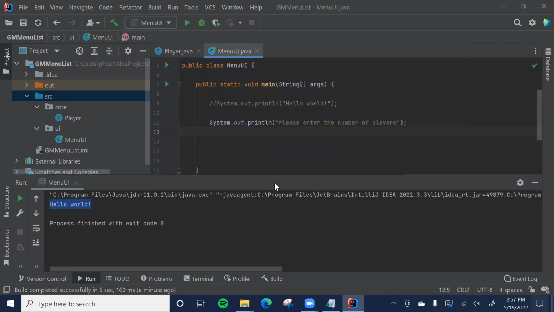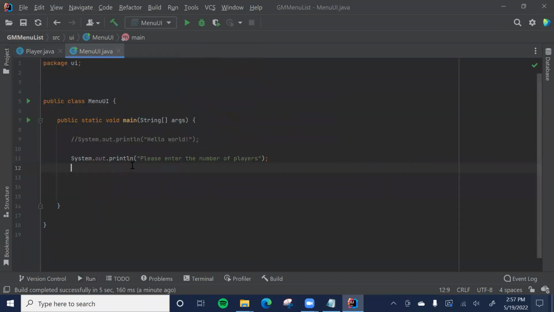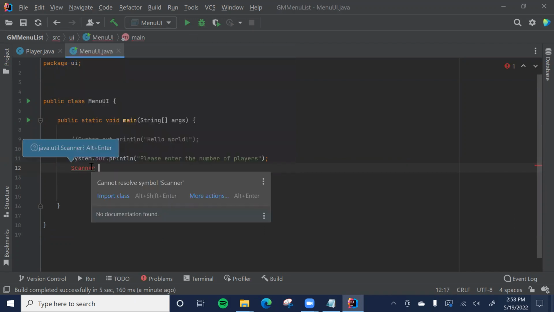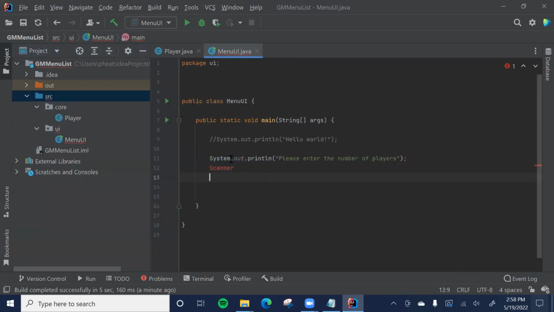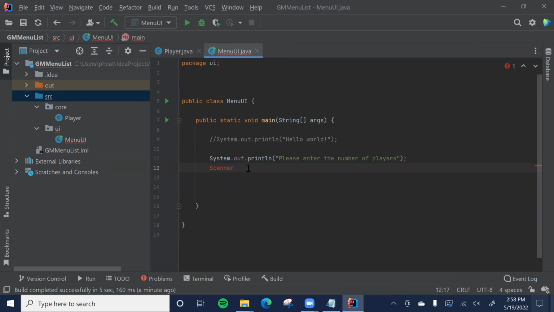And to read from the console, I'm going to use a Scanner object. There are a few things to do before I actually get to using it, but I just want to show you guys what will happen if I try to just use it before I do anything. If you don't know about importing, this will make a little more sense. I'm going to use the Java standard Scanner class, and anytime you use a class that is in the standard library, or even in my own software here, you have to import it, which is why it's highlighting the word in red.